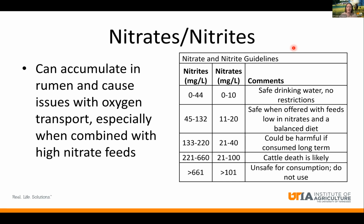And so just as a reminder of what nitrate does, when it's consumed, that nitrate accumulates in the rumen. It's not broken down as quickly because there's just a buildup. There's a lot more in the rumen than there typically would be. And essentially it causes issues with oxygen transport. And so when an animal is affected by high nitrate, essentially what happens is it asphyxiates. So it's not able to get oxygen through its bloodstream, and it suffocates or asphyxiates because it's not getting that oxygen. And so nitrate poisoning or death from nitrates is something that we can't see the symptoms of. We typically just see the resulting death of that because it's not something that you're visibly going to be able to see, their blood changing or not being able to transport oxygen.